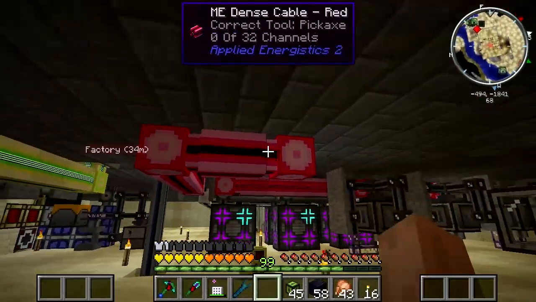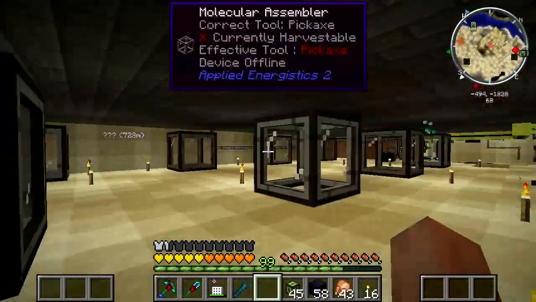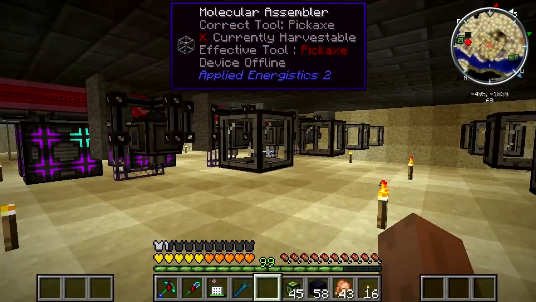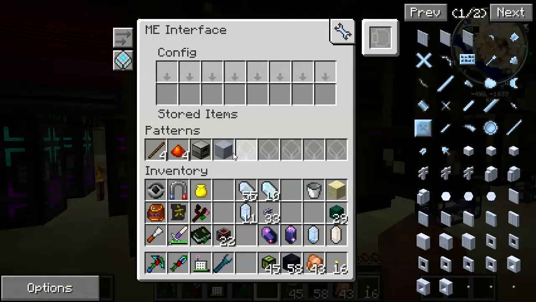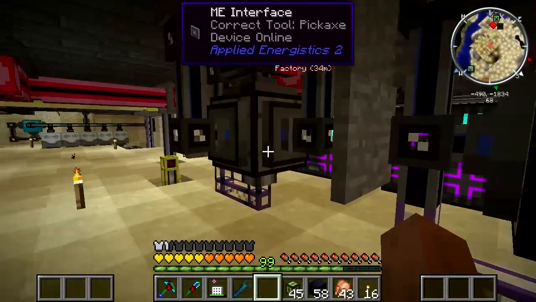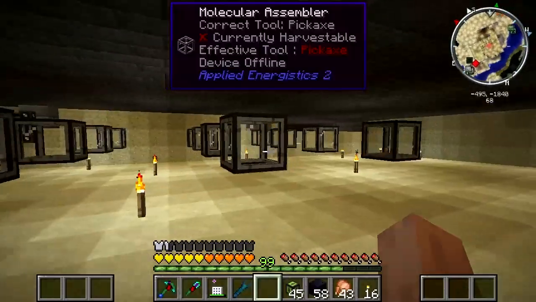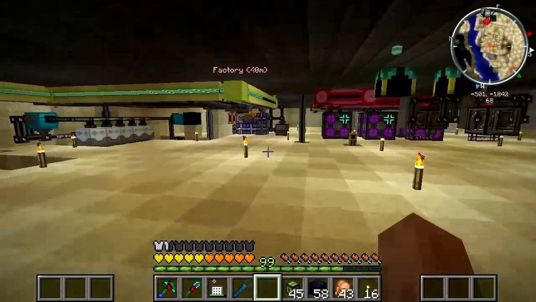Next up, I'm going to be working on producing more of this red dense cable and ME interfaces, and get the rest of these molecular assemblers hooked up so that I can have my patterns distributed in the way that I actually had kind of envisioned, which will, I think, cut back the bottleneck of auto crafting. Instead of having 4 or 5 or up to 9 things in each ME interface, it will have the fewest number possible, so each one is getting the minimum number of patterns possible. And that spreads the crafting out.